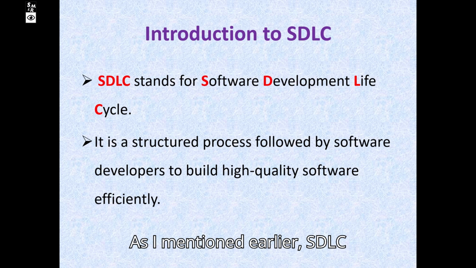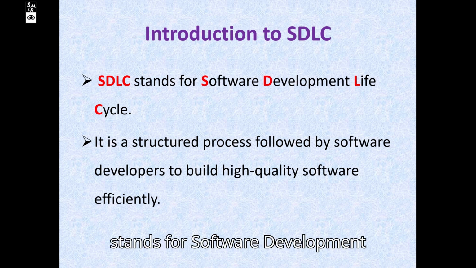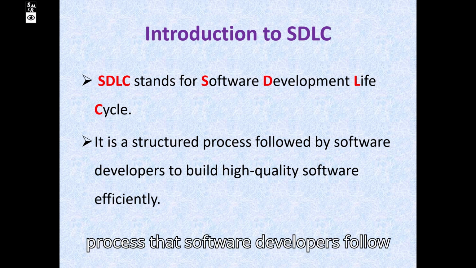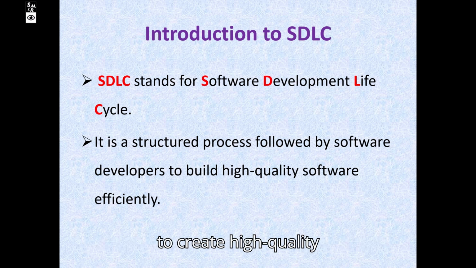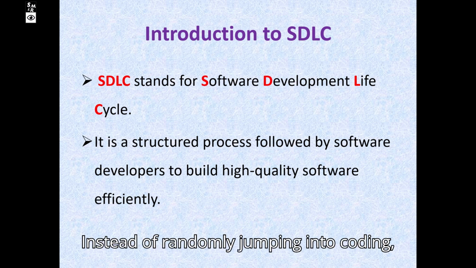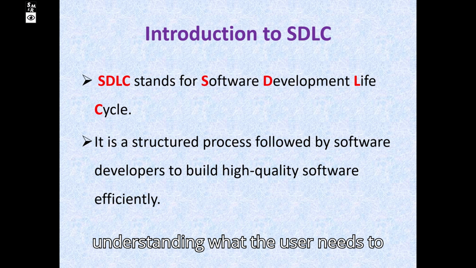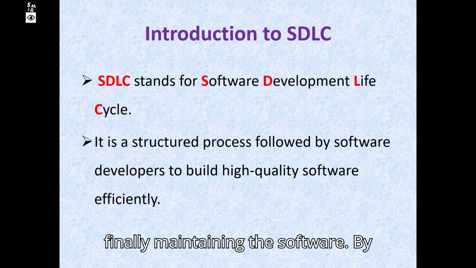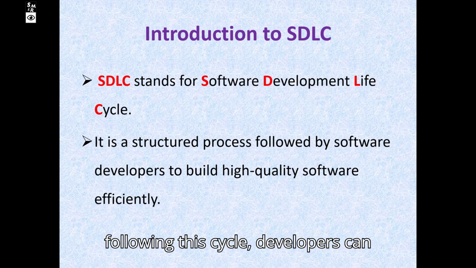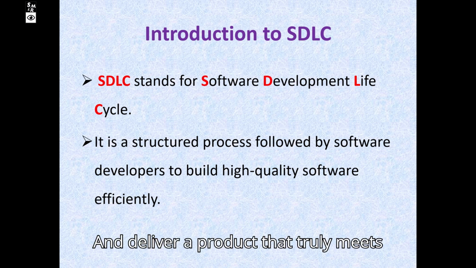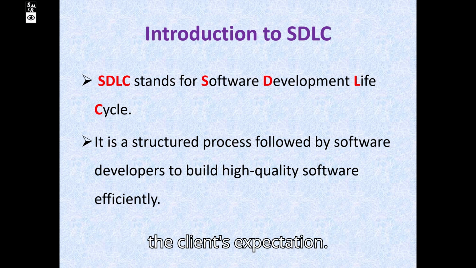As I mentioned earlier, SDLC stands for Software Development Lifecycle. It is a well structured and organized process that software developers follow to create high quality applications efficiently. Instead of randomly jumping into coding, SDLC helps teams plan every step, from understanding what the user needs to designing, building, testing, and finally maintaining the software. By following this cycle, developers can avoid confusion, reduce errors, and deliver a product that truly meets the client's expectations.